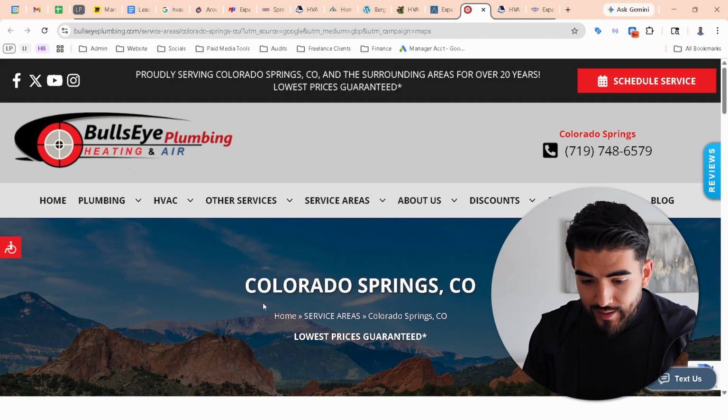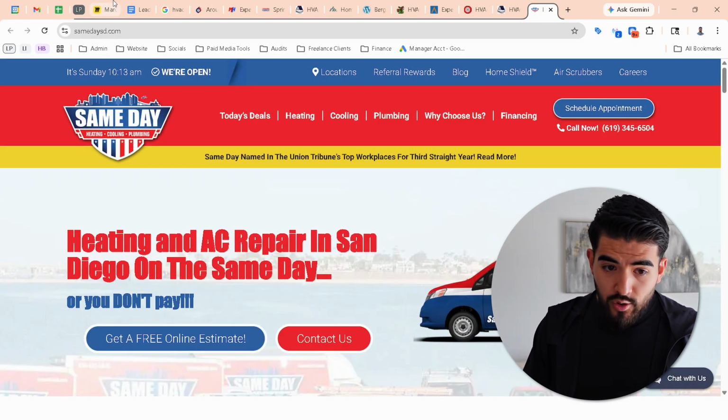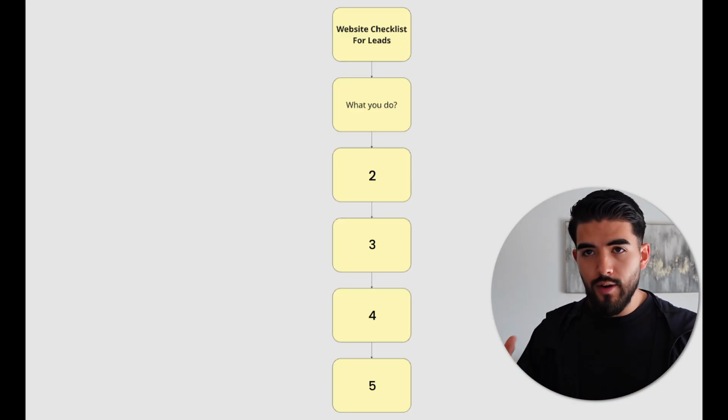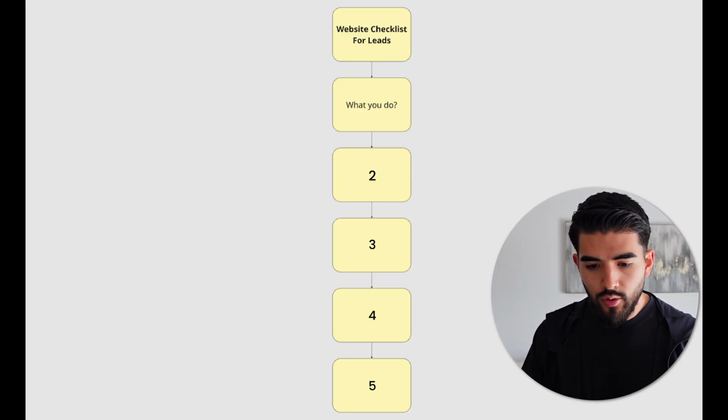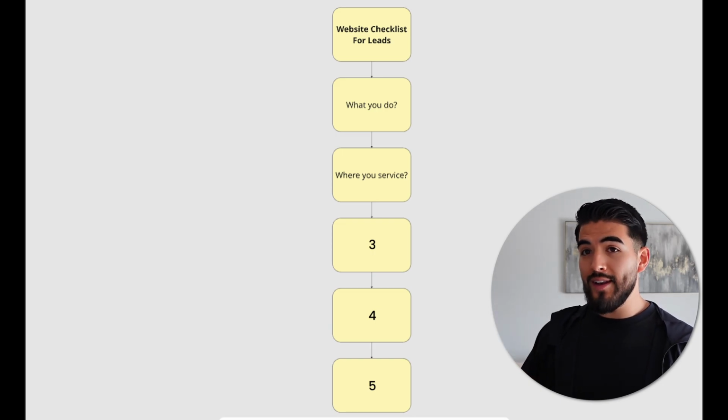This one was bad. They didn't really tell me what was going on. This one was great, and this one was great. So most of these actually get a thumbs up on this. Okay, step 1, yes, very, very simple, really hard to miss. Step 2, this is where it actually gets a little bit more complicated, and it's gonna continue to get more complicated as we go down the list.